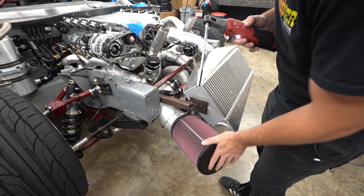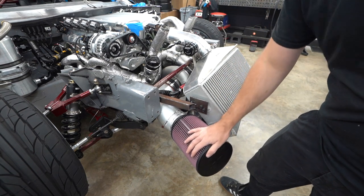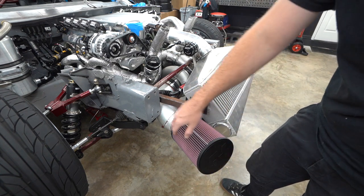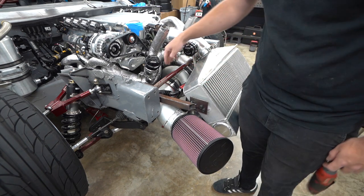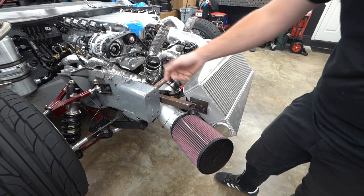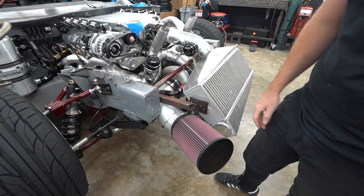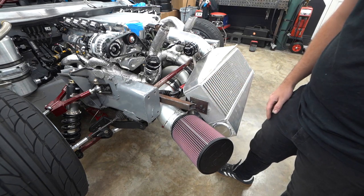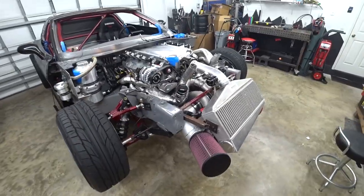After clamping it up, I really don't think we need a bracket because of how short it is — that's not going anywhere. We want it to be able to move around a little bit if we do get in a front-end rack, and not be tied in with a bracket. It also makes it more serviceable — all we have to do is loosen these clamps and pull the whole thing out versus adding another bolt. So for now I'm just going to leave it clamped, no bracket. If it becomes an issue later on, we can add one.